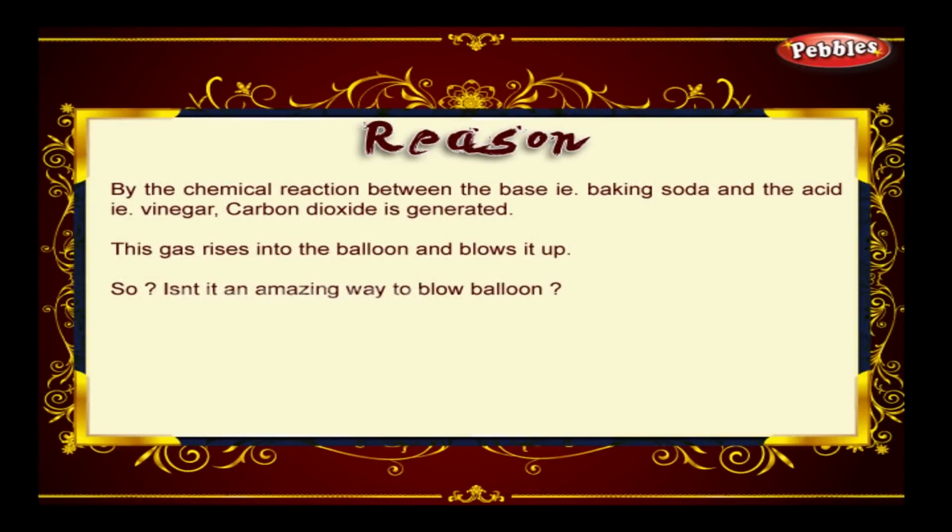Reason? By the chemical reaction between the base, that is baking soda, and the acid, that is vinegar, carbon dioxide is generated. This gas rises into the balloon and blows it up. So, isn't it an amazing way to blow a balloon?